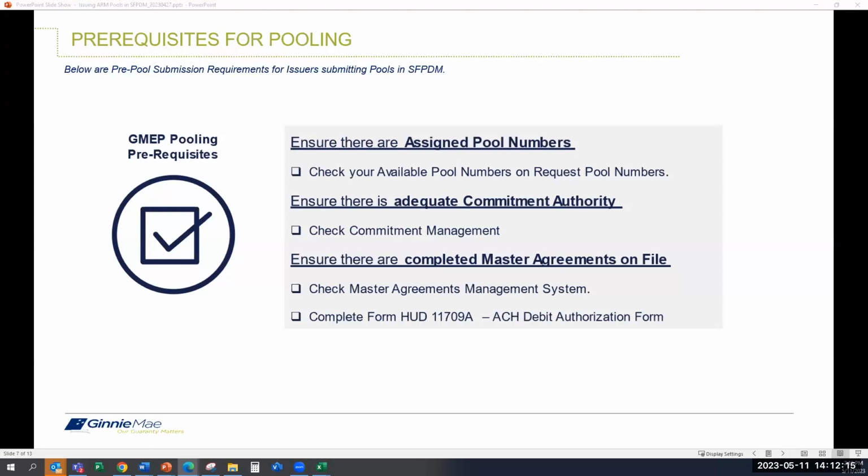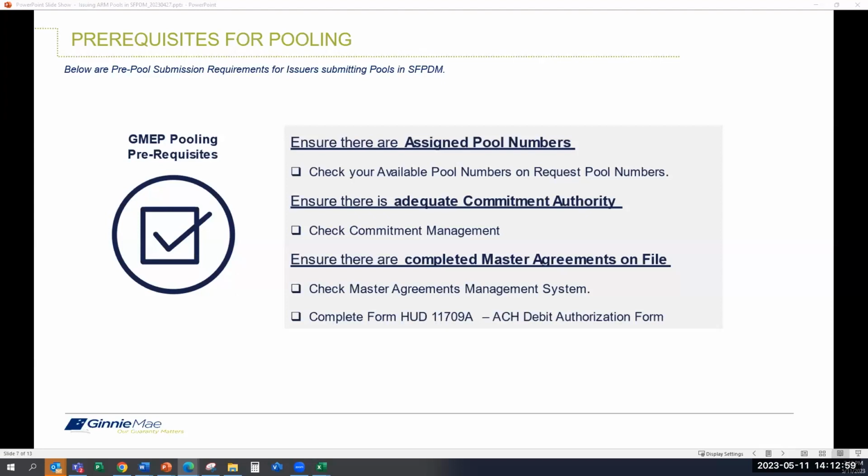Actually, you're going to be able to put the pool in SFPDM, but once that pool goes through the process and gets ready to be logged, it's going to fail right there because it's going to say you have insufficient funds. If you're familiar with this, you'll get a call from your account executive saying you need to send a wire to make up the difference if you're going to issue that pool. And also keep in mind, insufficient funds could affect your delivery, because most likely you've promised the investor, I'm going to make the delivery on such and such date. If you didn't look at those things to make sure they're okay, that pool could be delayed because of insufficient funds.